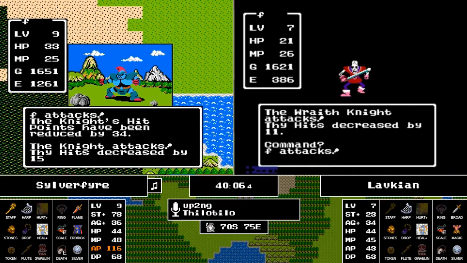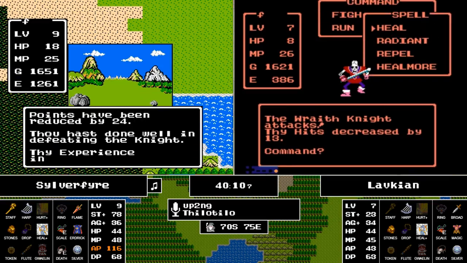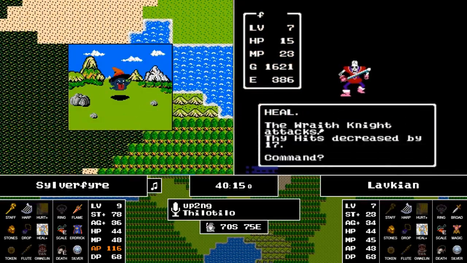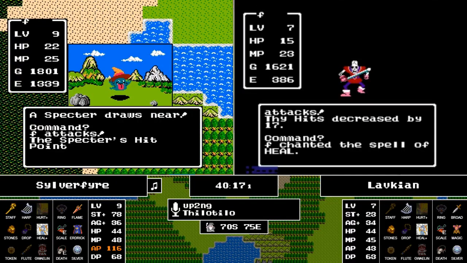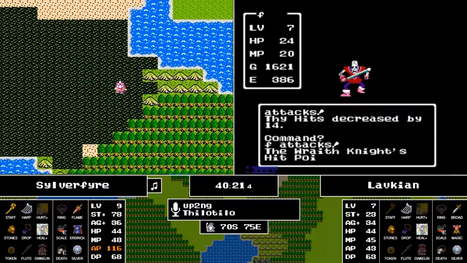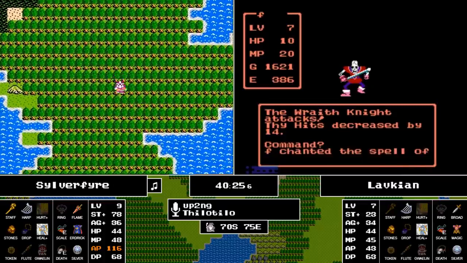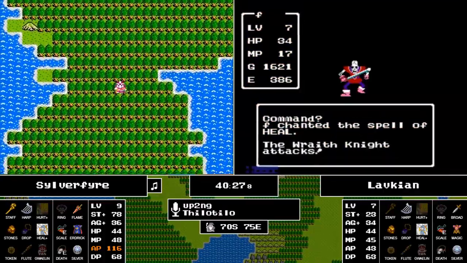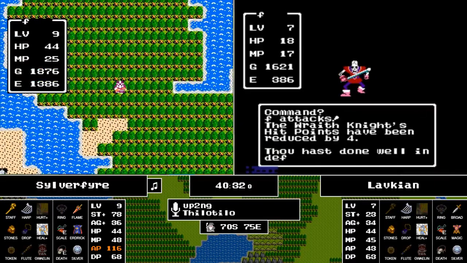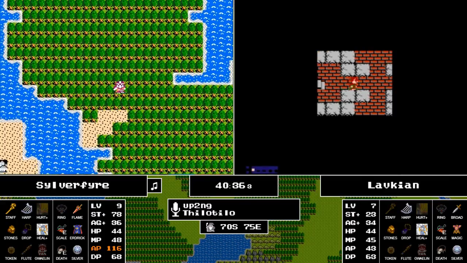Yeah, this has been a story of exploration. This particular seed, the directions that they happen to travel, the order in which they did their gold grinding, and it's interesting. Yeah, Sylverfyre just jumped out to a lead once all that equipment was acquired. Was a little bit behind, still at level 2 while Lavkian had been up to level 5, but just took off once all the correct locations were found.